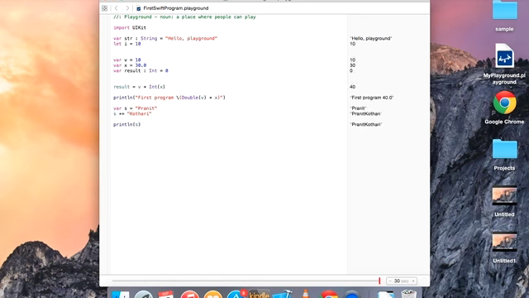So this is the first tutorial of Swift language using Playground. You can see how interactively you can learn Swift language. We will be creating more videos in upcoming days.